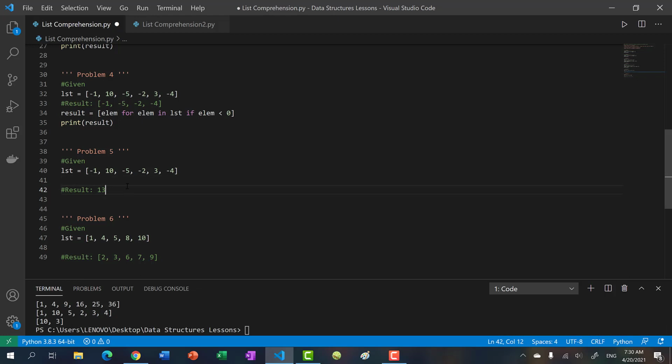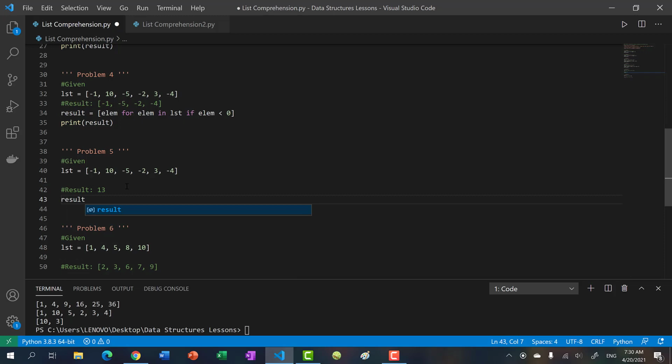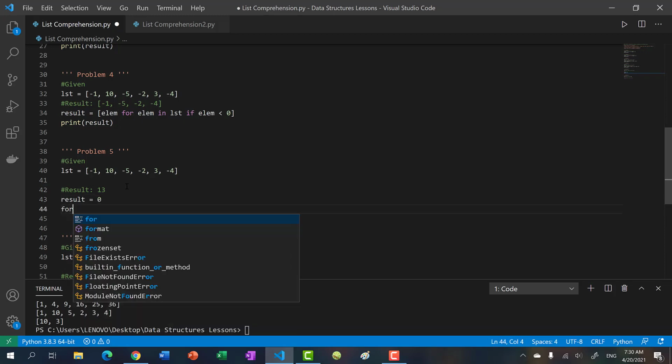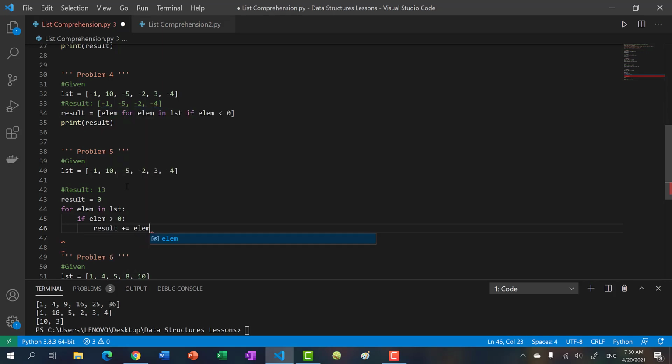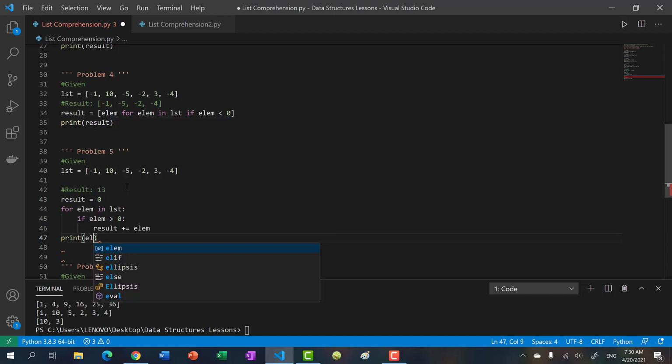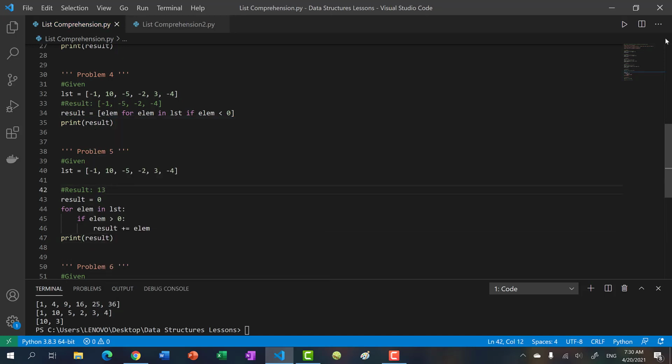So in Python, you would just do result equals 0. And then for elem in list, if elem is greater than 0, result plus equal elem, and then you print result. So if we were to do that, run our code, we get 13.